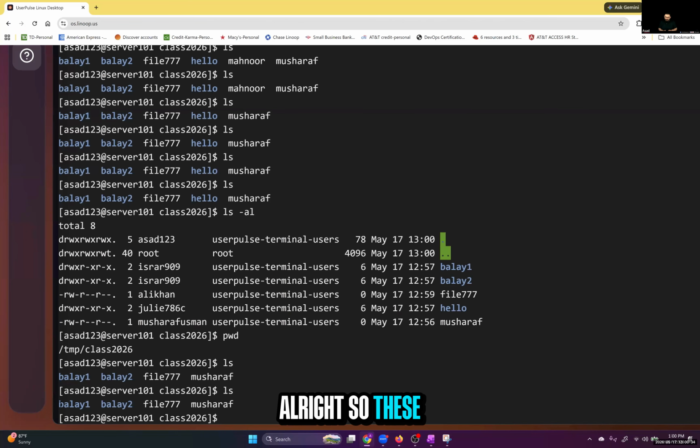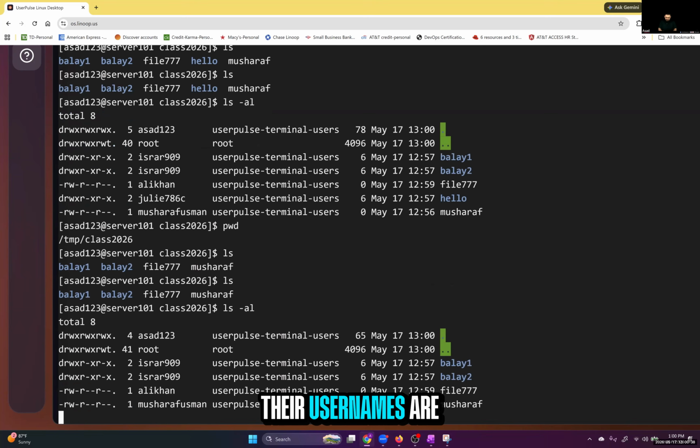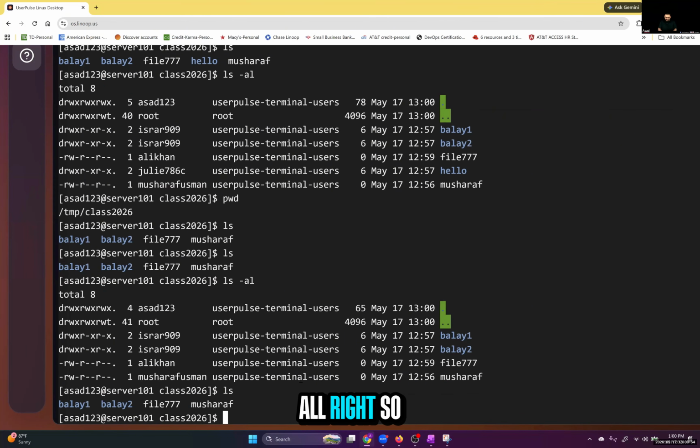So these three over here, ladies and gentlemen, let's see what their usernames are. Israr, Ali Khan, and Musharraf. They don't know the simple commands RM and RMDIR. That's how I'm going to roast you guys moving forward. All right, so how about we try to delete stuff for them? Let's see.